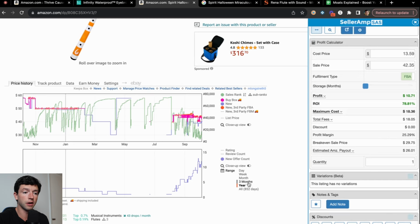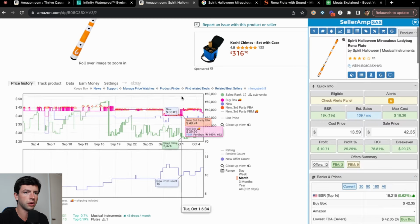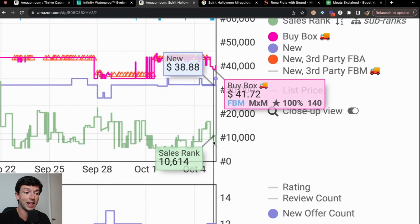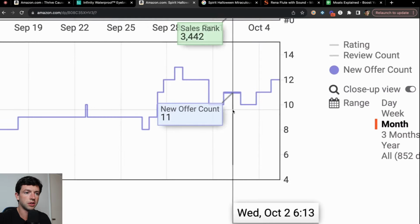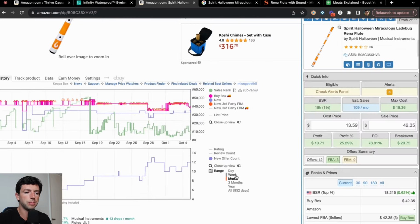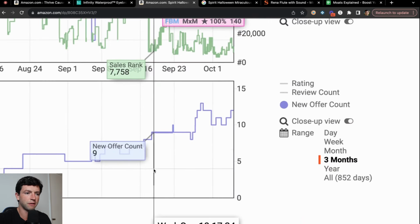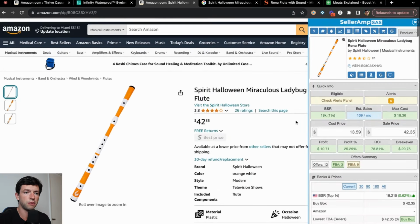And we can see this year, over the past month or so, the sales rank's gone from like a 50K, and this is a smaller category, for example, down to way lower, for example, in like the 5 to 10K, even 3K range, briefly right there. We know this listing actually sells, considering the offer count's gone up and down. While some people might say, okay, the competition's gone up a little bit, really over the past like 3 weeks, it's only gone from like 9 up to 12, and that hasn't really affected the price much, for example. So this is a nice profitable product right here.